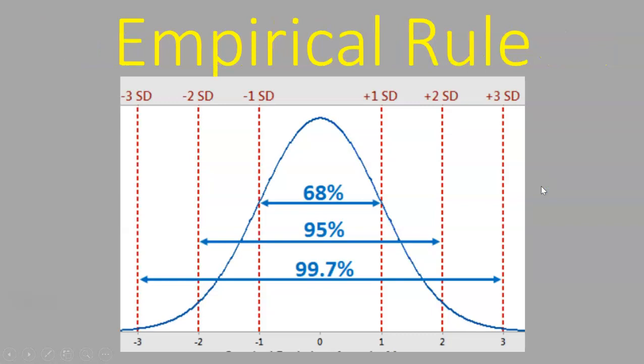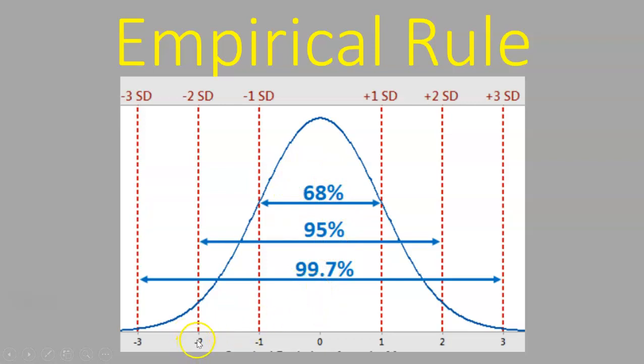Now, the empirical rule is a rule that establishes how much of the curve is so many standard deviations away. The empirical rule states that if you're 1 standard deviation away, so somewhere between 1 below and 1 above the mean, then that has about 68% of the data, roughly. It's not exactly 68%, but between these two inner red lines, 68% of the curve is accumulated.